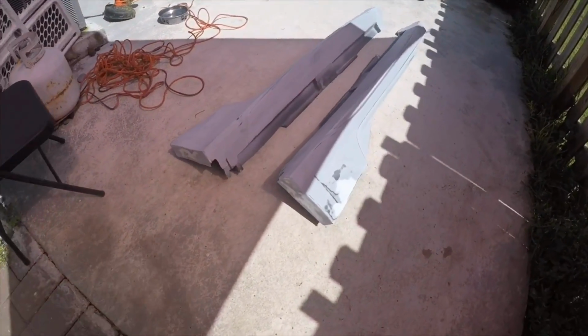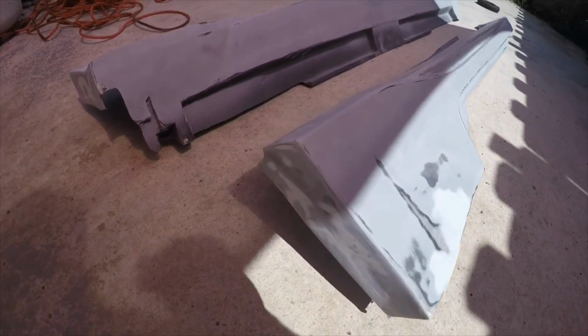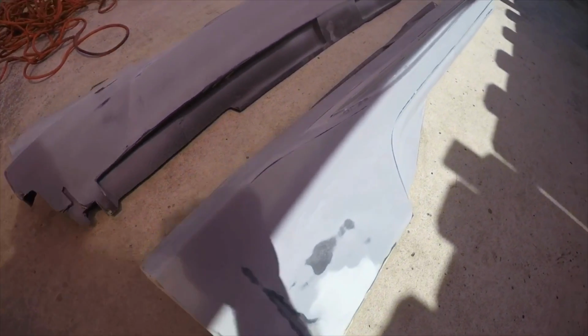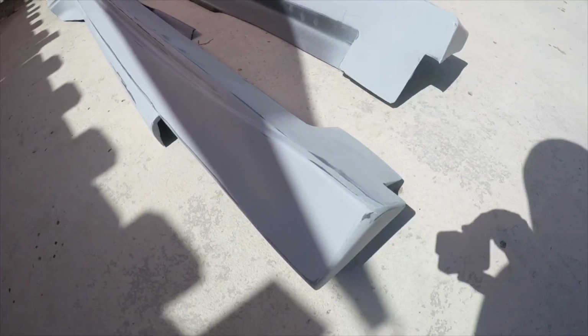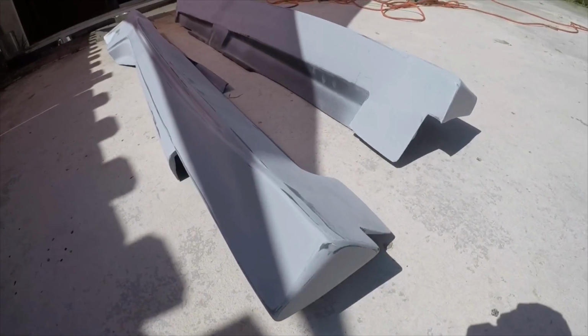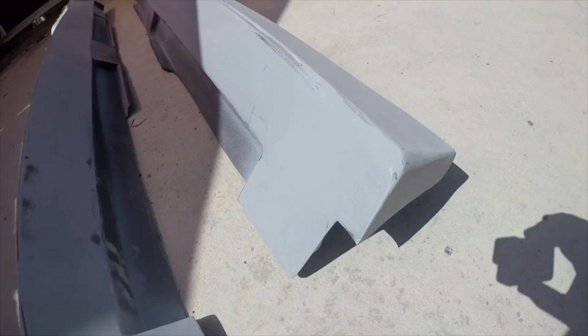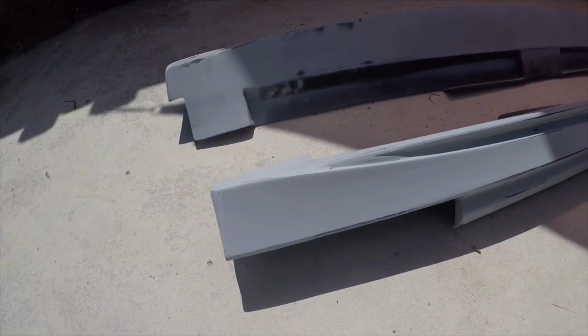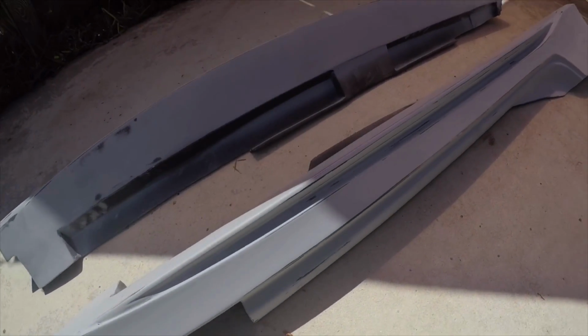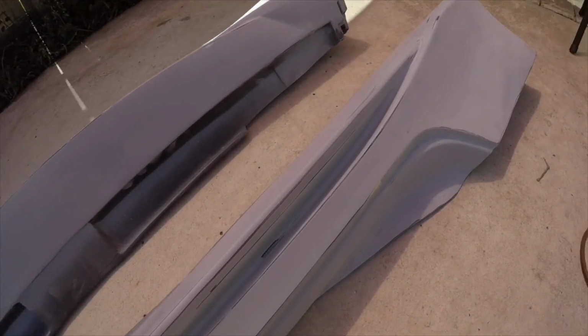Alright guys, this is the final product right here. They are primed, they are sanded, and they are almost ready for paint. They look awesome. I am really happy with how this turned out.